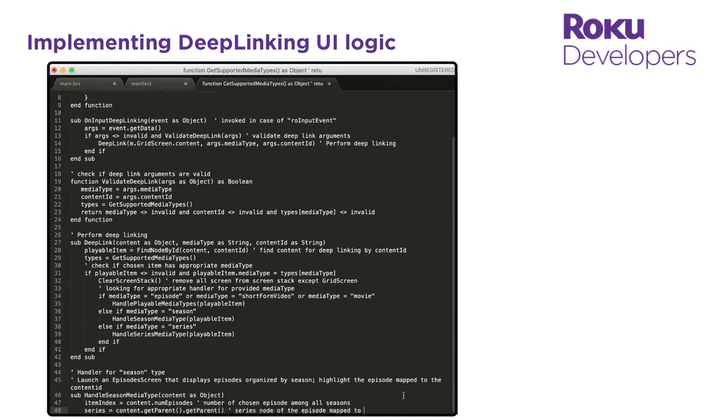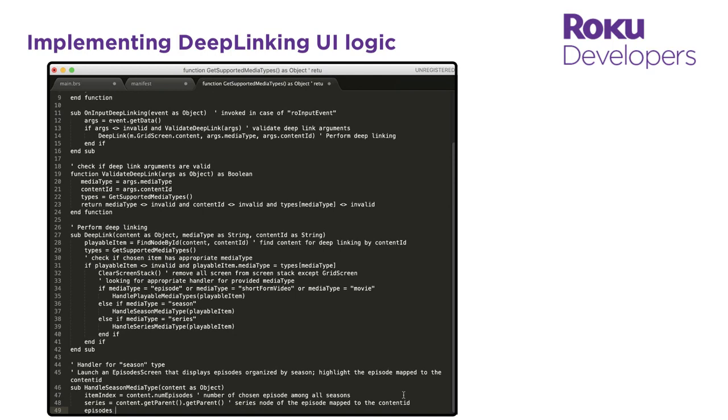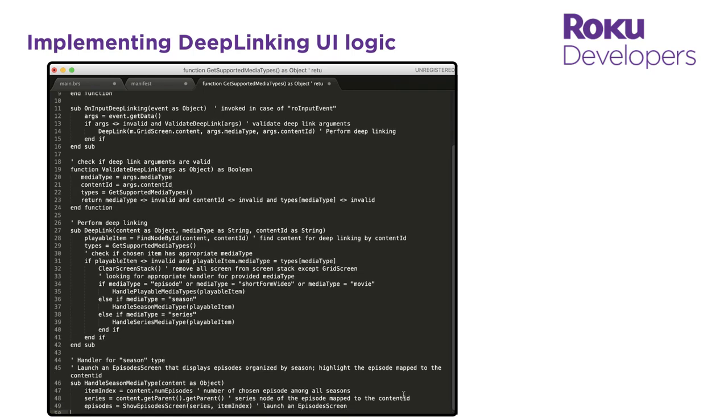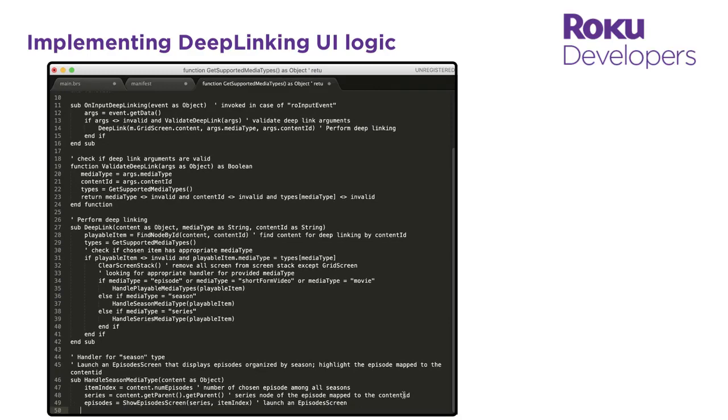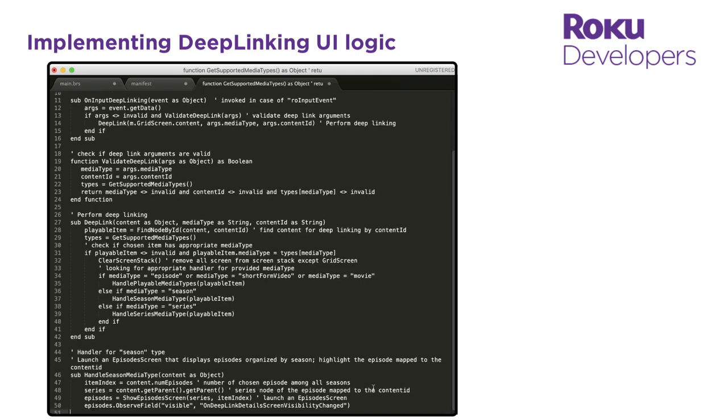It stores the return series in a series variable. And finally, we pass the series and item index fields into the showEpisodeScreen method, which opens with a selected episode highlighted. And then we'll monitor the visible field and call the onDeepLinkDetailScreenVisibilityChange method when the user presses back from the detail screen of the deep link content to return to the grid screen.